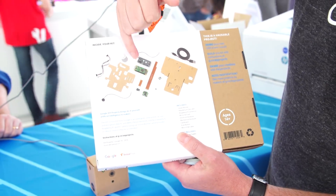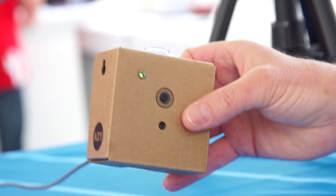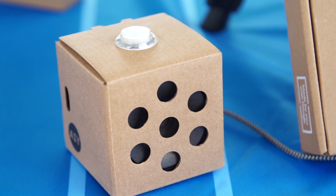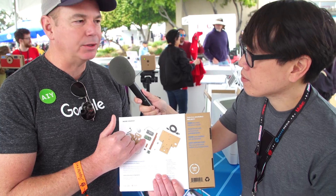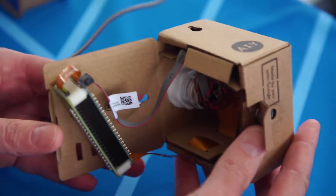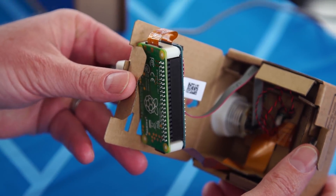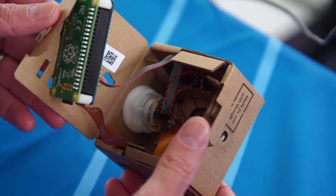They're in these nice cardboard boxes. They look easy to make, but what's the electronics inside and what's Google providing in terms of the AI? So we have two kits that we're showcasing today in our AIY product line. Both kits include the Raspberry Pi Zero W, along with an accessory board that we've designed that showcases a particular type of artificial intelligence. The voice kit showcases voice recognition and natural language processing, and it's a cloud-based AI. The vision kit showcases image recognition, and it's an on-device AI with a neural network accelerator chip included.